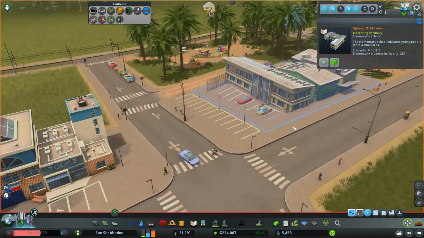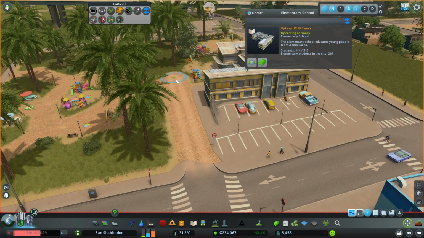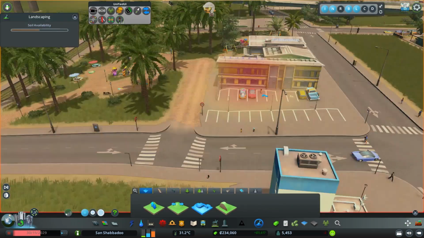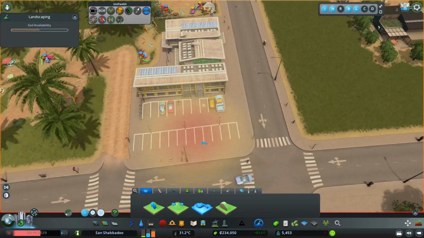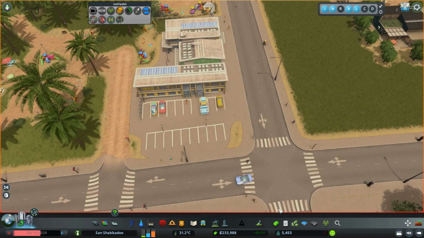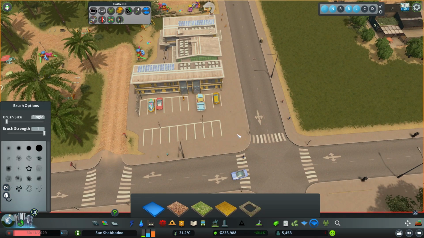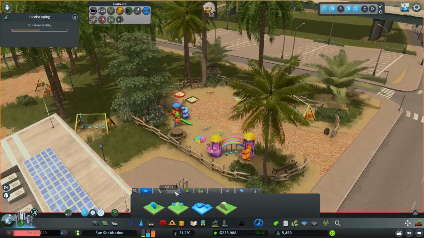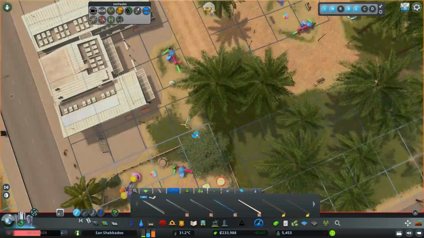And then this here, I'm just trying to expand the parking area a little bit using some little parking assets that I made. Decided that one didn't really look right. It was too many parking spots. This one matches a little better. Just a little 1x3 parking area that I made with the asset editor.